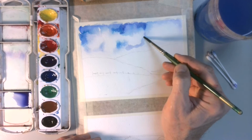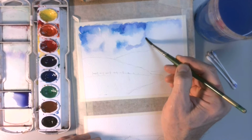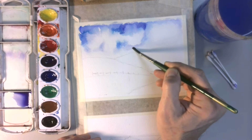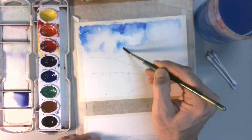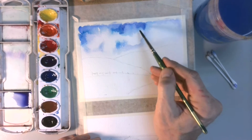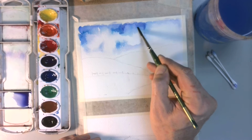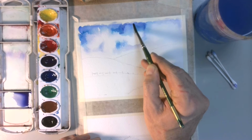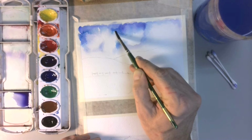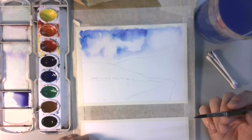So even if I have kind of a decisive edge here, I can soften it up a little bit and then use the side of the brush, a little bit of water, and fade that out. Keep things light towards your horizon. You'll be glad you did later. But see how this is more defined? So I would maybe just come with a clean brush and soften the edge so that it's not such a hard line. Okay, it's one way to define stuff and build layers.